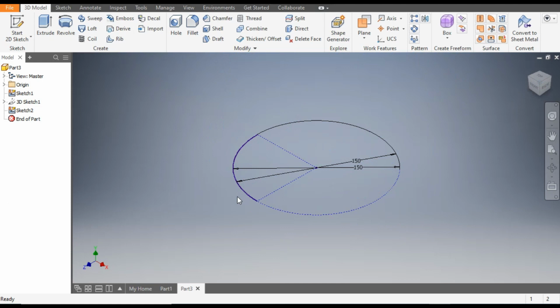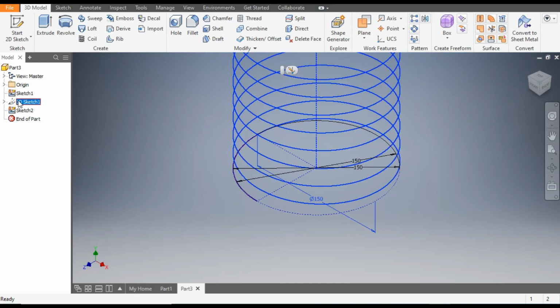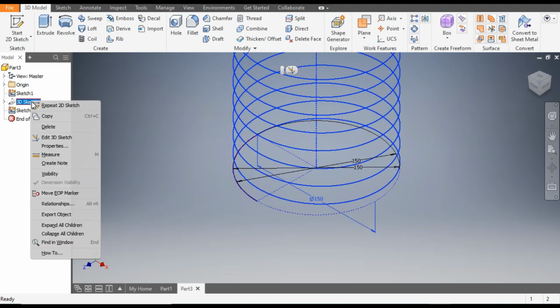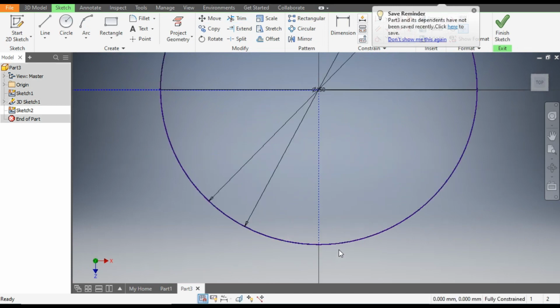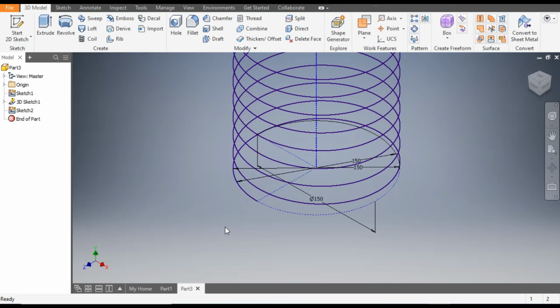Okay, now select this, right click and switch on the visibility. Now these are looking as a common profile. Now go to 2D sketch once again. Okay, we don't need to do anything.